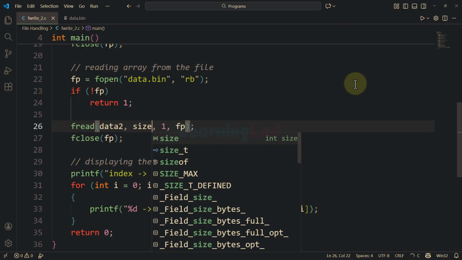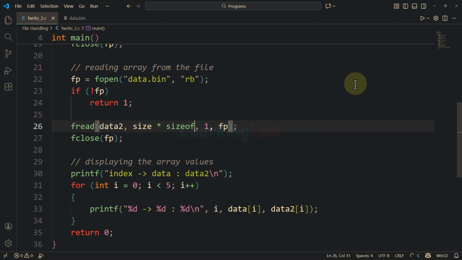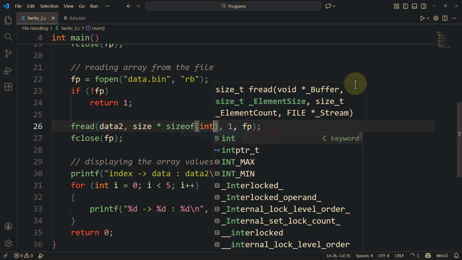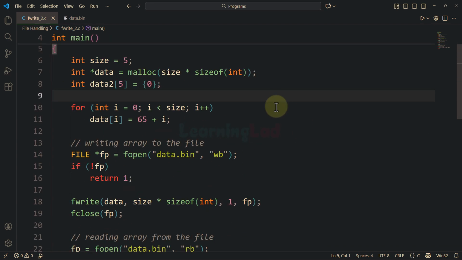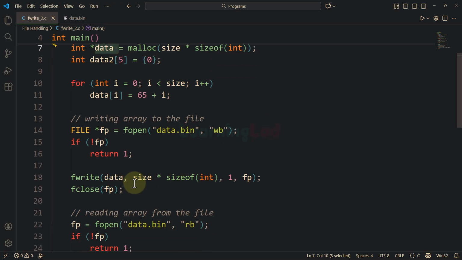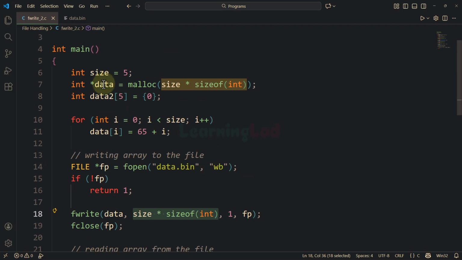So it will be size multiplied by sizeof integer in this example, because this array is of type integer. So now, since the data array is allocated dynamically using the malloc function, we are properly getting the size of this dynamically allocated array data.